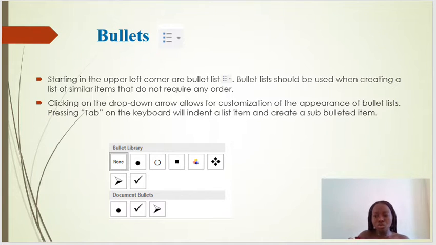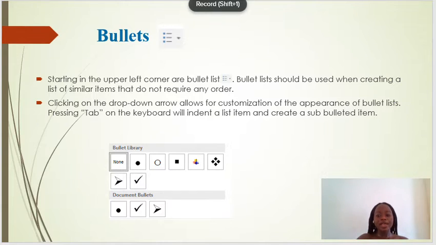Bullet lists should be used when creating a list of similar items that do not require any order. Clicking on the drop-down arrow allows for customization of the appearance of the bullet list. Pressing tab on the keyboard will indent a list item and create a sub-bulleted text.